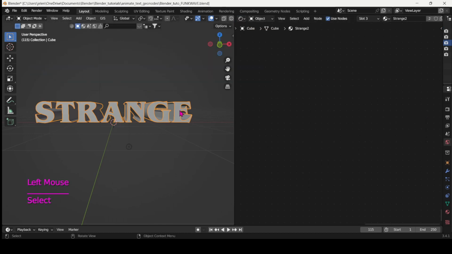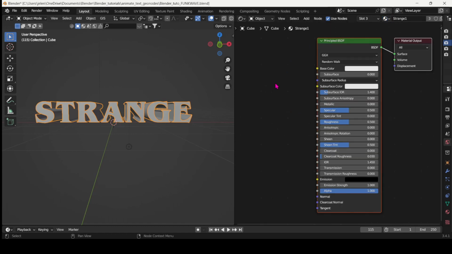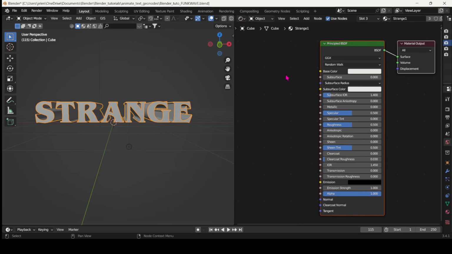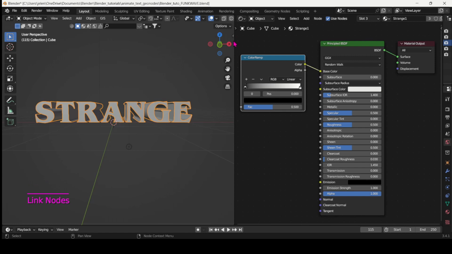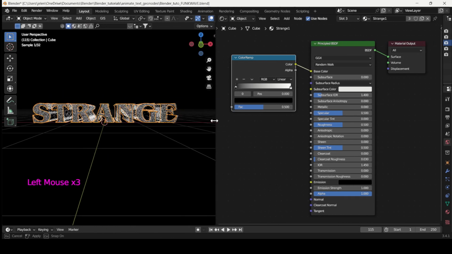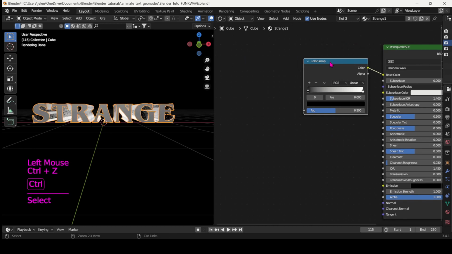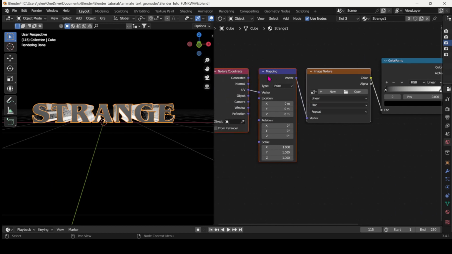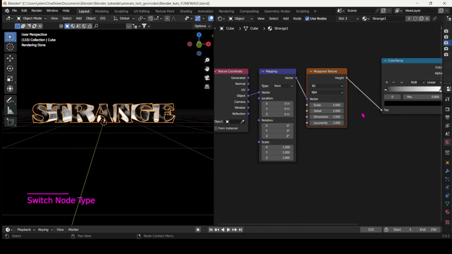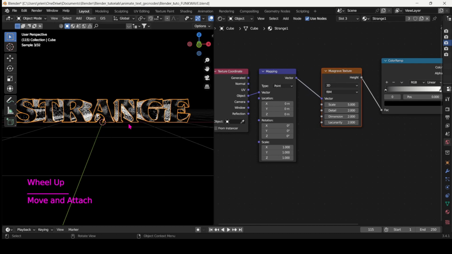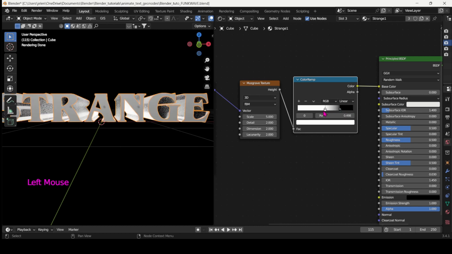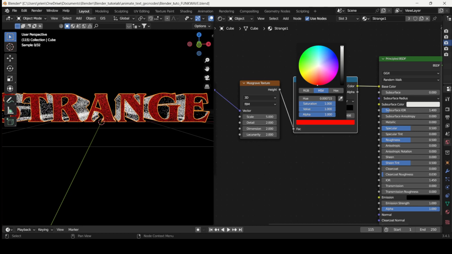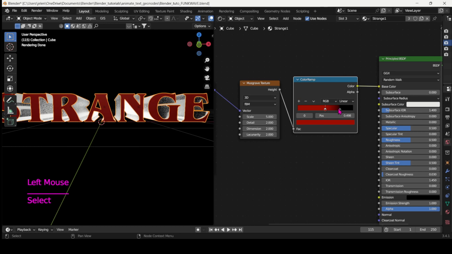So let's start shading the face. Select Strange 1. We have the principled BSDF, and we will be reproducing almost the same steps as before. Look for a color ramp and connect it to the base color. Make sure you have Node Wrangler enabled, because you can then select the color ramp, press Ctrl T, and you have this trio of nodes: the texture coordinate connected via object to the vector of the mapping node. Then Shift S to exchange textures and go for a Musgrave texture. Now we have that nice Musgrave noise texturing going on, and we can play with the color ramp and add colors. We want something from a deeper red to black, so we have those black scary smudges from Stranger Things.